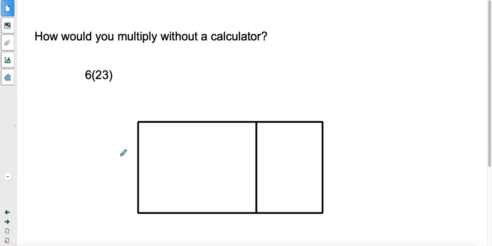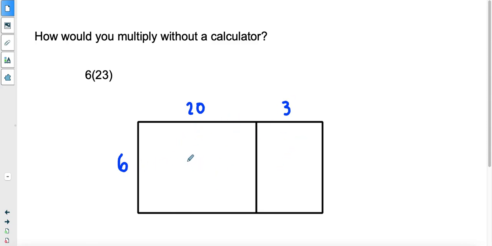Say we had a rectangle that had a length of 6 and a width of 23. Then, to find the area of this rectangle, all I would need to do is multiply these two sides together. And that's going to give us the answer we're looking for. And to help make this calculation even easier, we can split the top number up here. I can split the 23 up into 20 and 3. And now all I need to do is just multiply all of these together.